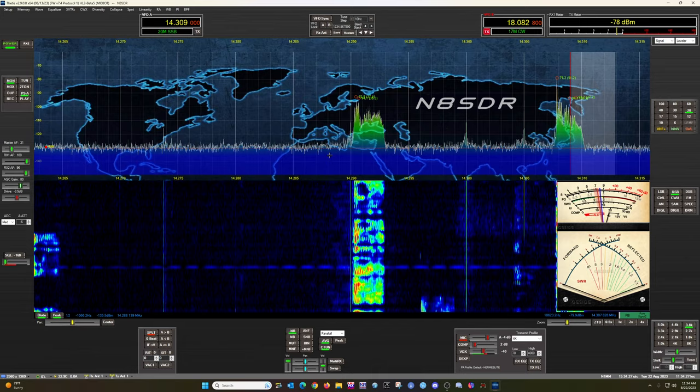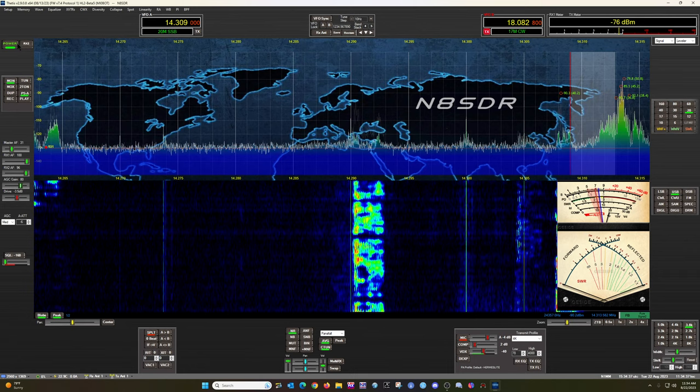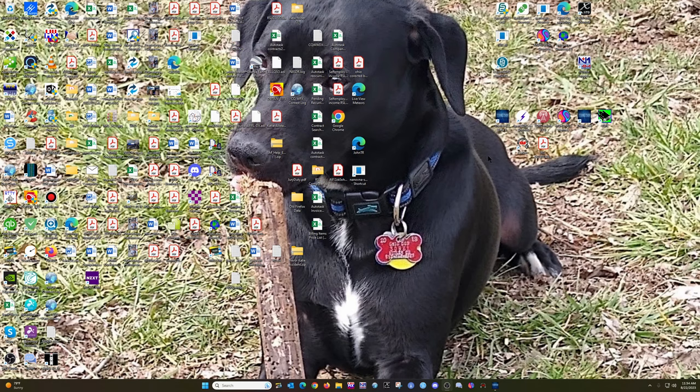However, you do have HPSDR, SDR Console, Spark, and Red Pitaya, and a few other things. They're both multi-platform. If you don't want to run Thetis or you don't like Thetis, whatever, you can run, like I said, PowerSDR MRX, which would still give you PureSignal. SDR Console doesn't give you PureSignal, but it's another application. So there are more software choices that you can use with the Anans and the Hermes Lites versus Expert Electronics. With Expert Electronics, you are locked to their application, period. So that's kind of another thing you might want to look at.